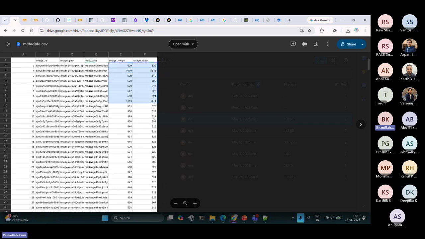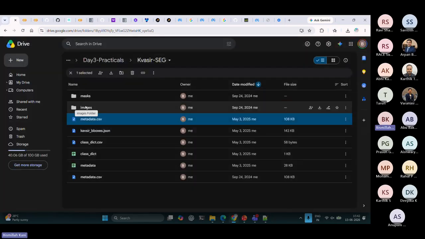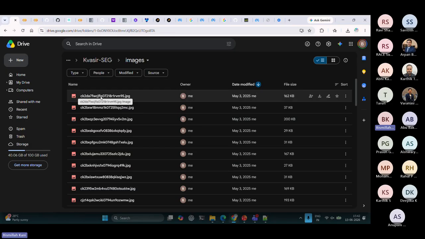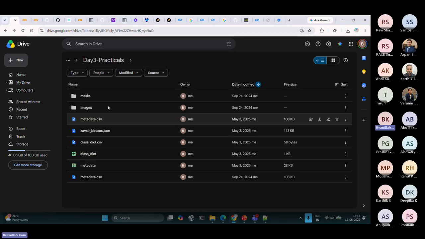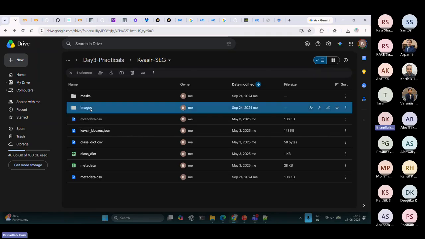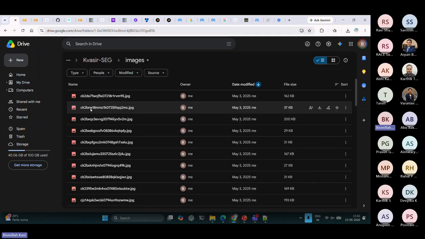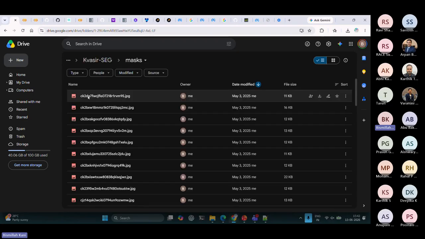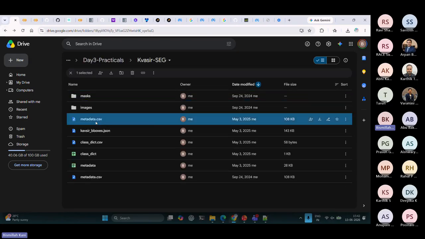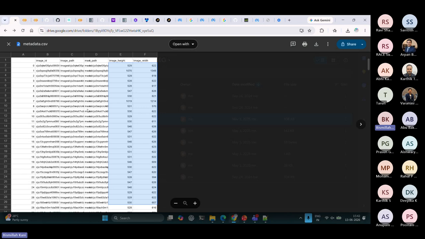Because each image has a different image dimension, no? You can read an image and then get the height and width. You can create this programmatically, no? If I have 100 images in this folder and 100 masks in this folder with the same names, yes, I can create this CSV programmatically.